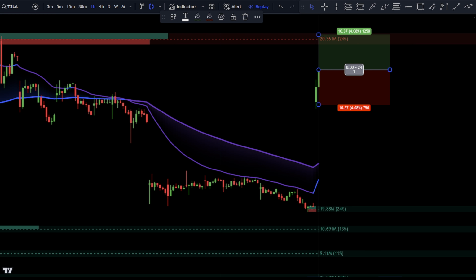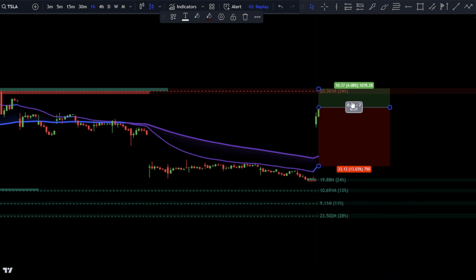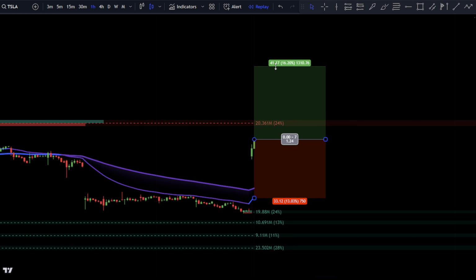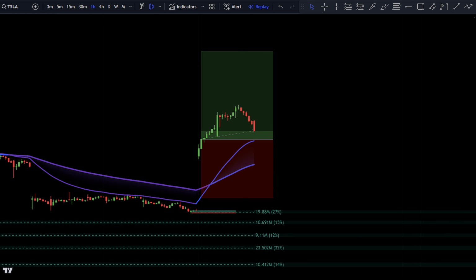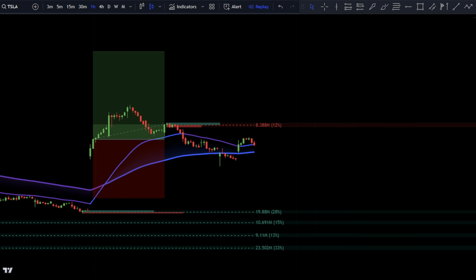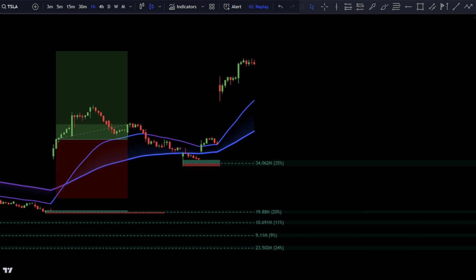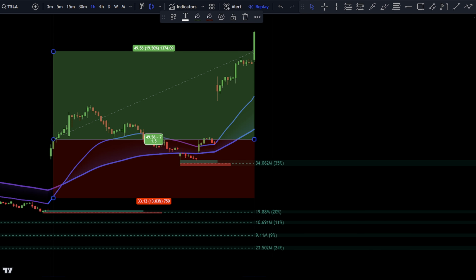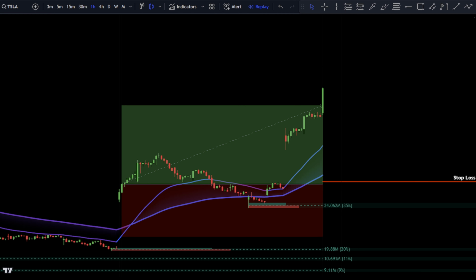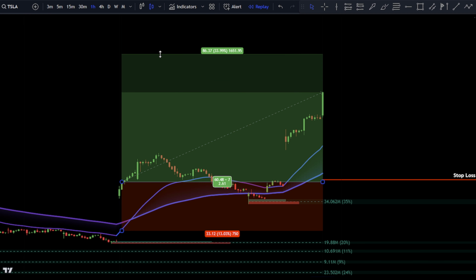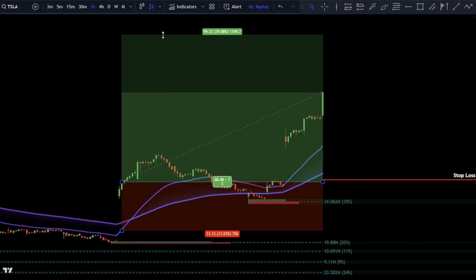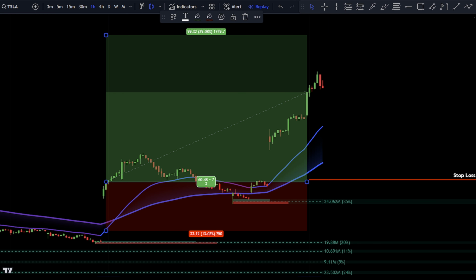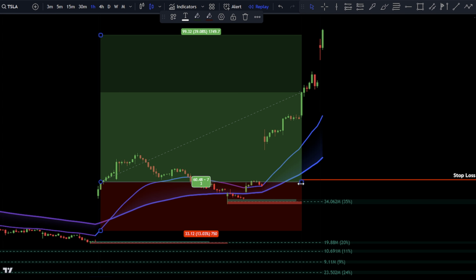For the stop loss, you can use the Kalman lines, an order block, or the most recent swing low. For taking profit, we'll use again two levels. The first target is set at a 1 to 1.5 risk to reward ratio. When the price reaches this level, we'll close half of the position. Then, the stop loss will be moved slightly above the entry price to safeguard our capital. Finally, for the remaining position, the goal is to achieve a 1 to 3 risk to reward ratio.